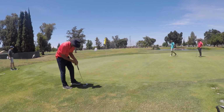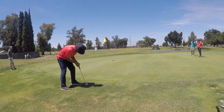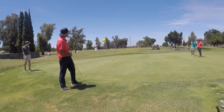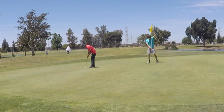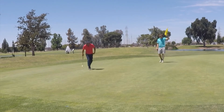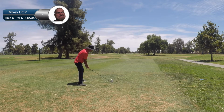and then it rolls all the way back to the back of the green, which leaves me a pretty easy, this is just a touch and go because it's downhill a little bit. I thought that was going to go in. It did not, but that's a pretty good attempt. And then that leaves me with a really easy tap in par, which I'm okay with because the par threes at Riverside are a little bit treacherous because of the bunkers and because of the shape of the greens. They're like avocados. They go from big in the back to small in the front. All right, that's a good par.